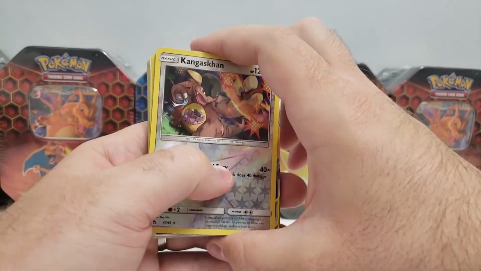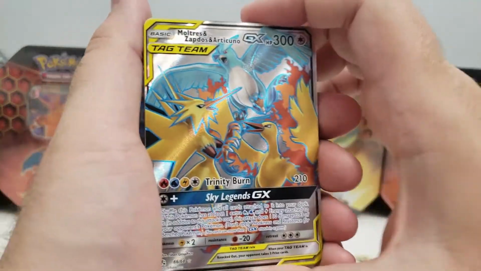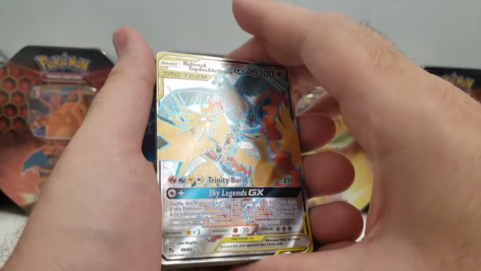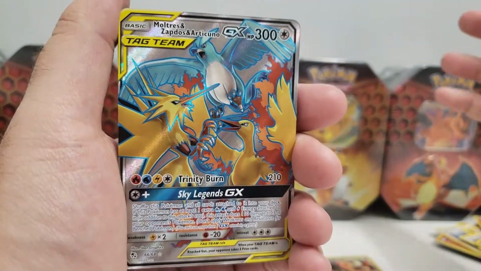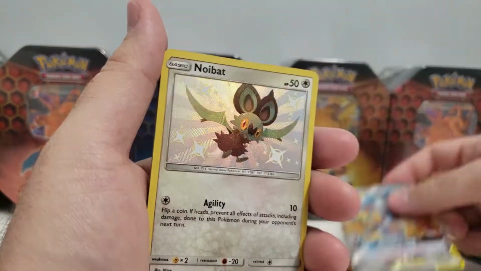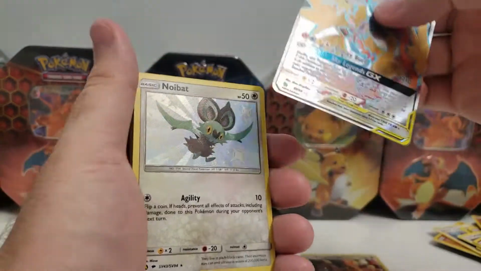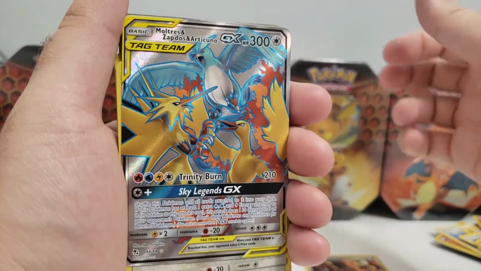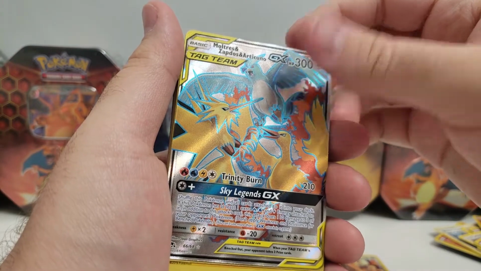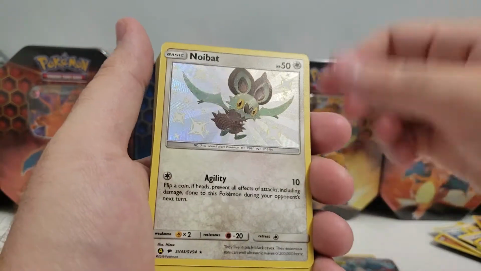So we've got the Reverse Holo Kangaskhan, the Rare. Got the Full Art Birds. So obviously that's sweet. I know a lot of people don't like the birds because they're common, but I think the artwork for the birds is some of the best artwork in this whole set. And I actually like the other version, the regular GX, right? I like that better than the full art.